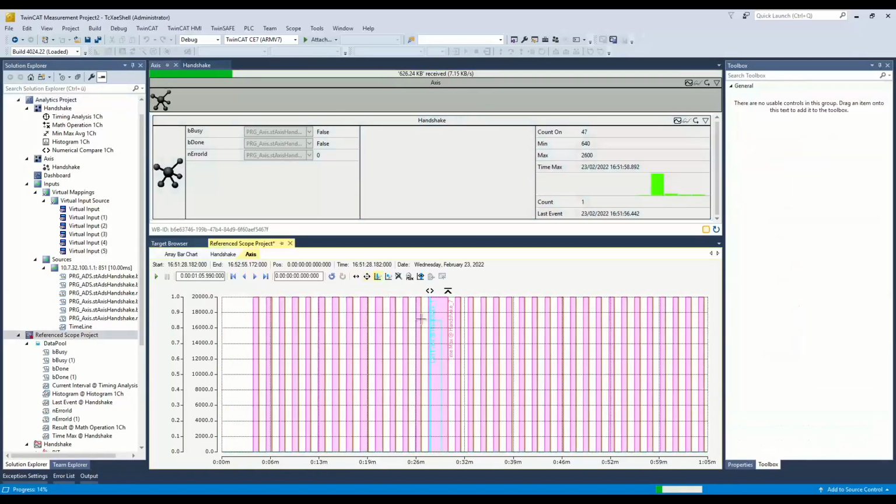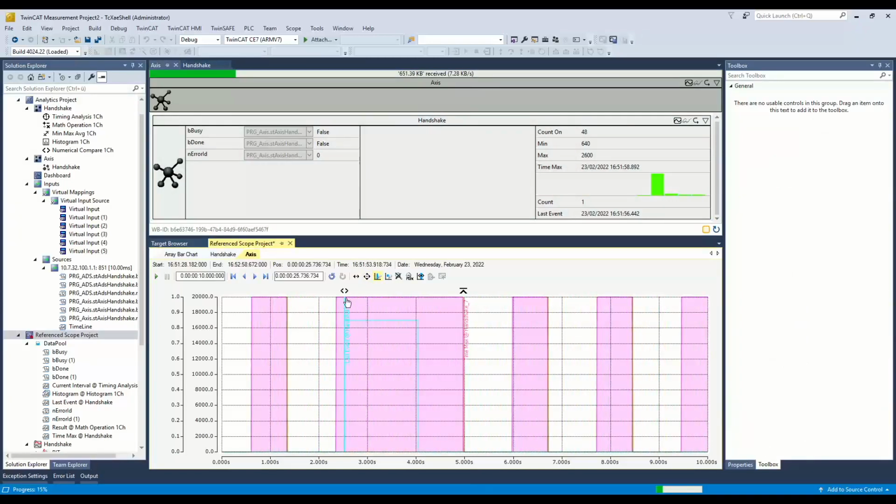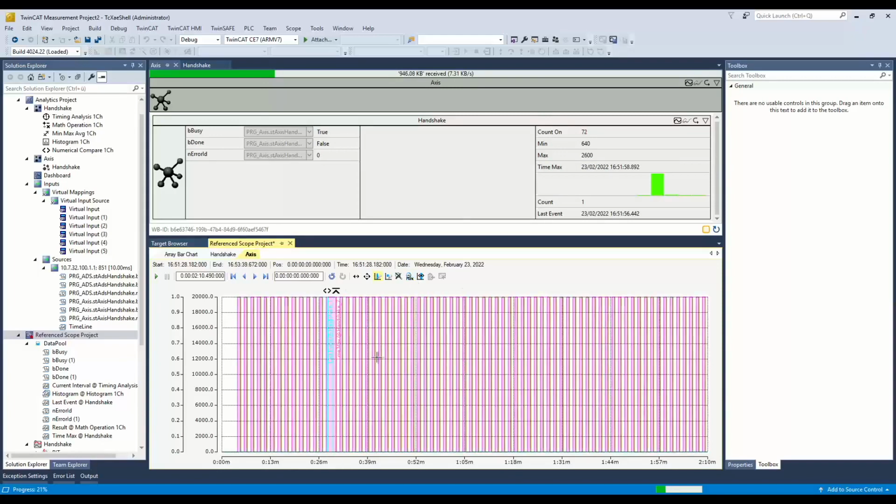And in our case, we have a dependency between our error situation, which was a numerical compare, and our max value. Because if we have an error, the axis will stop. You have to solve the error. I just acknowledged and reset my axis, and then the axis is moving from this position to the end, and then my process is done. So at this moment, this maximum value of 2,600 is just a following step because we have this error situation. Just a very good combination. If we do not have this analysis, maybe we would not get this together, that the maximum value is just the result of this axis error situation at this time.